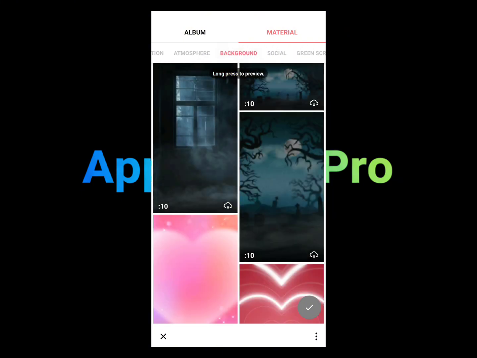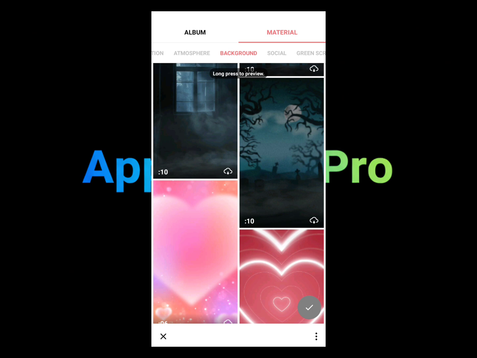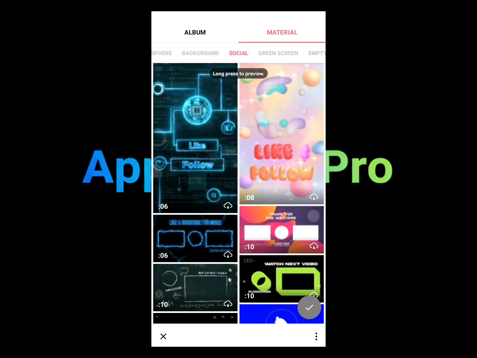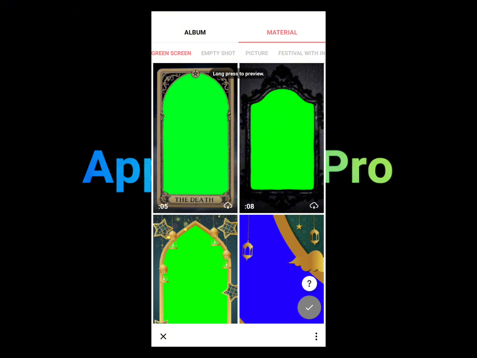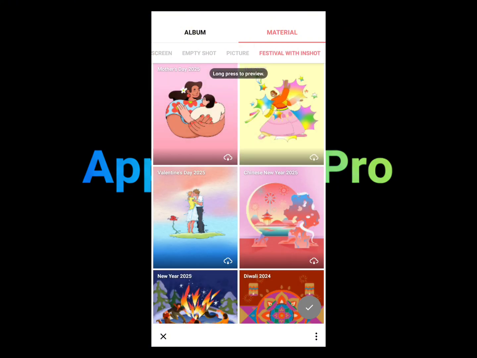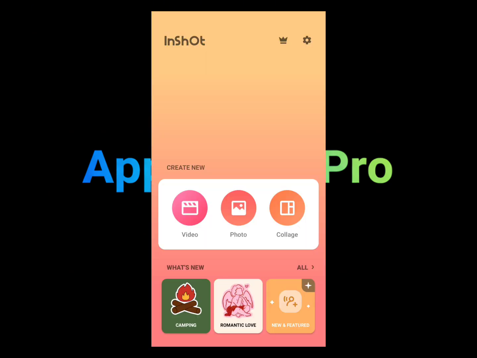These are not really like videos, just things that you can add to your videos when you're making them. With your green screen here as well. You have a lot of things that you can use when you're editing your videos. So that's really pretty much it. Nothing much for the editing option there as well. Nothing much for this application. It's just simple, basic, and straightforward.